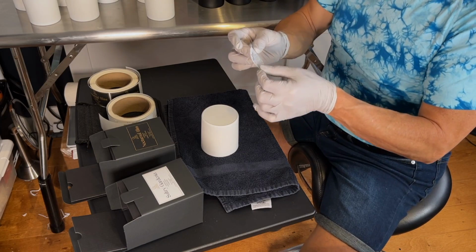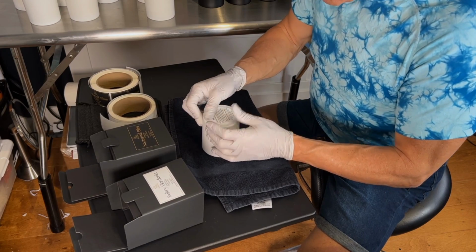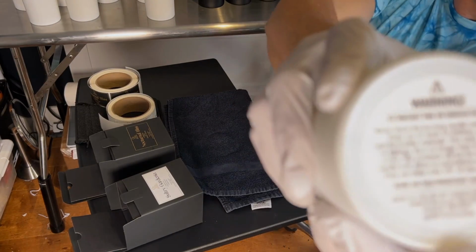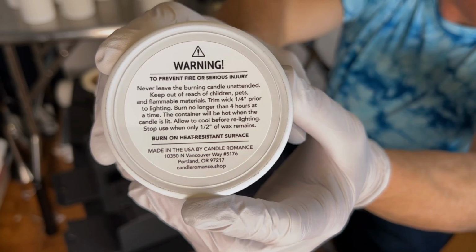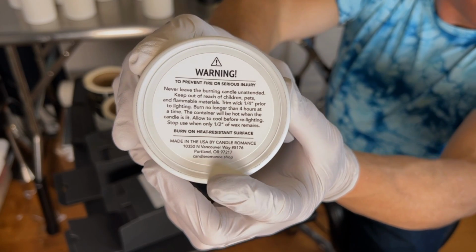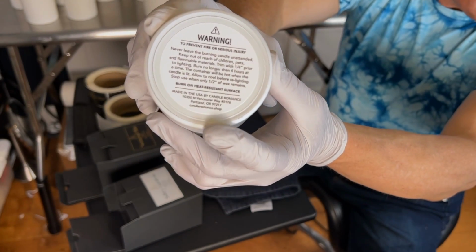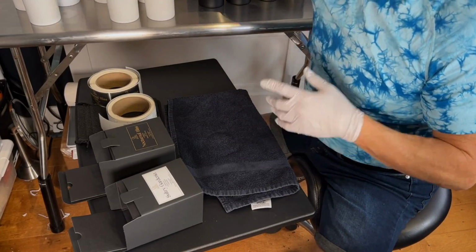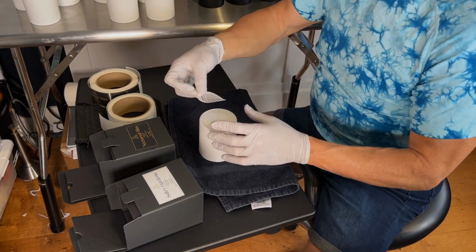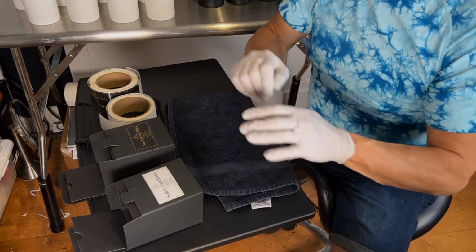And again, guys, you have to be very thorough when you do your warning labels. A lot of people don't put all the information out, and it's very important that you indicate that this candle is made in the USA. You have to say that it's made in the USA, and the state and the address of the company. It has to be on the bottom label. I see a lot of candles that don't do that, but you must put in there that this is made in the USA. Just putting the state is not good enough. I'm following the regulations, and that's what they call for. They say you have to put the country where this is made. Okay, guys, I'm gonna do all the candles and I'll be right back.